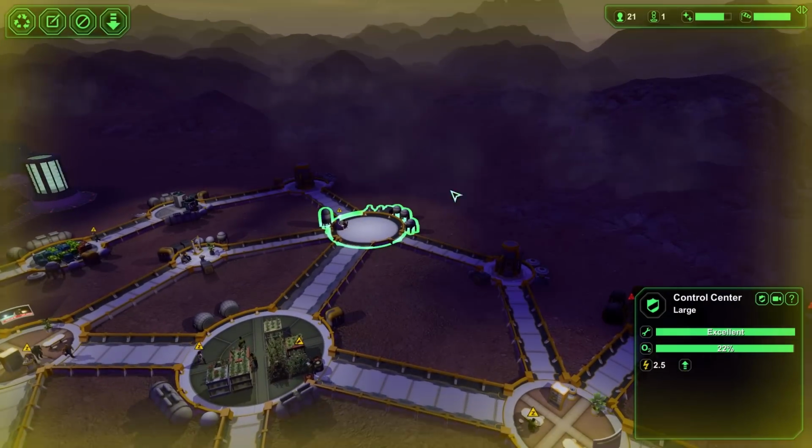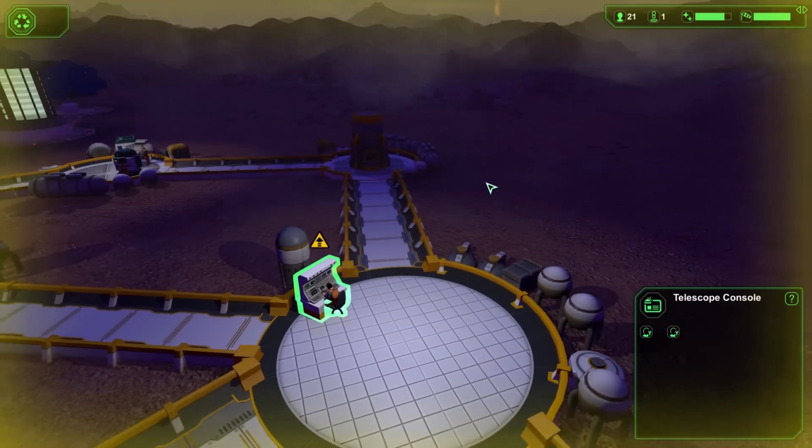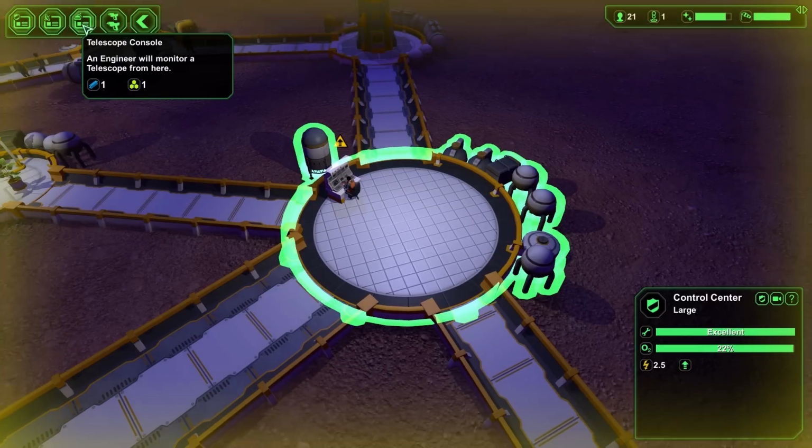We should set this as a priority, though. Yeah, that's a good point, so that people are constantly using the telescope console. We might want to have another one. Let's see what else we can get in here, anyway. So, security console. Alright, okay. Detect intruders before they kill anybody. Okay. That might help out.